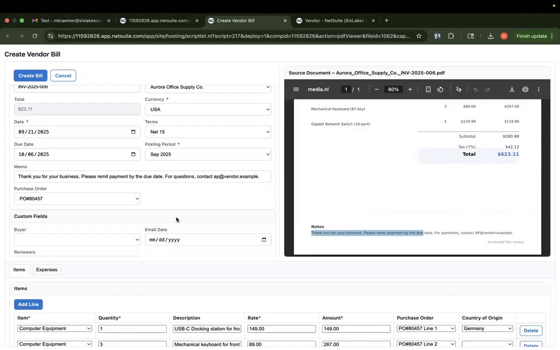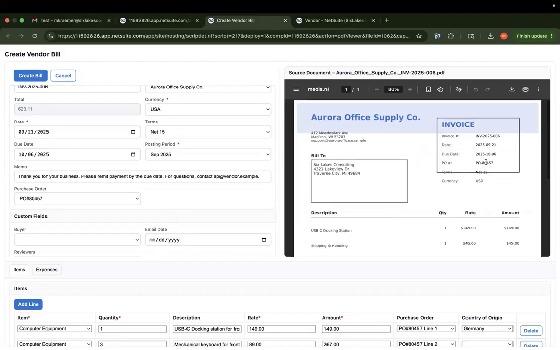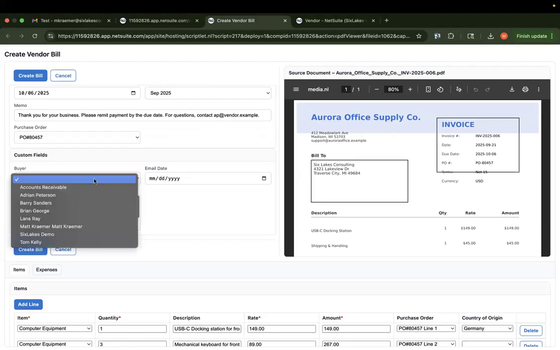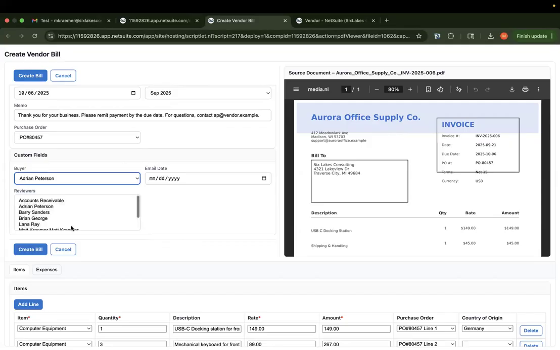And most importantly, it brought in the correct PO. The PO is listed here, and you can see that it doesn't match exactly. So again, this uses AI and past user behavior to make the correct selection for these fields. So this has the PO attached to it. And then again, we have these custom fields that we can set. So I'm just going to select a value here and select a couple more, so we can see these come over when we actually create the bill.